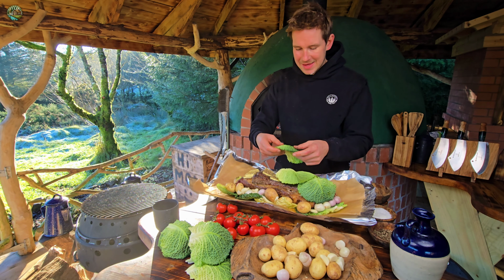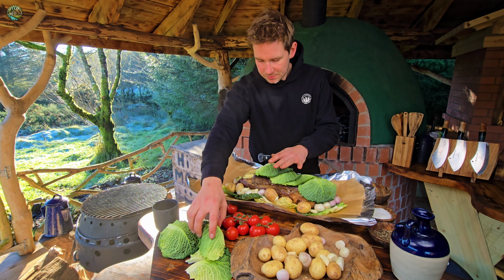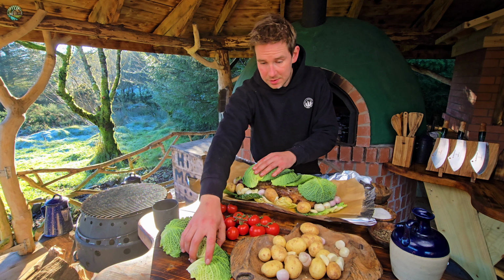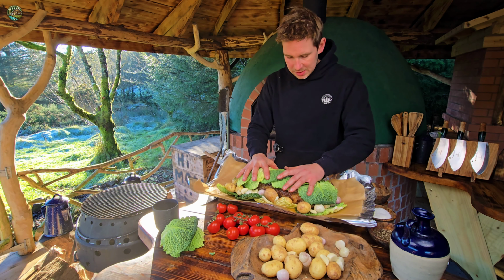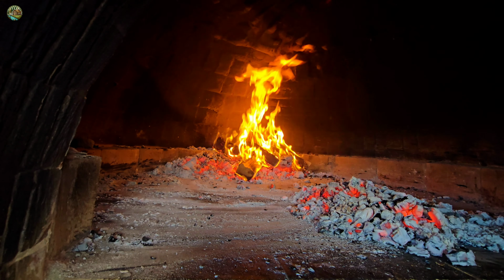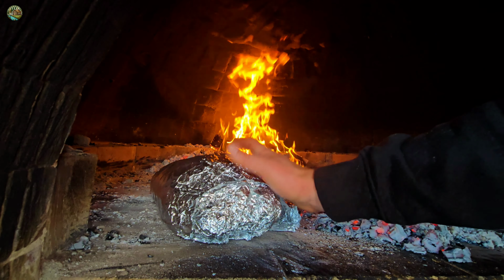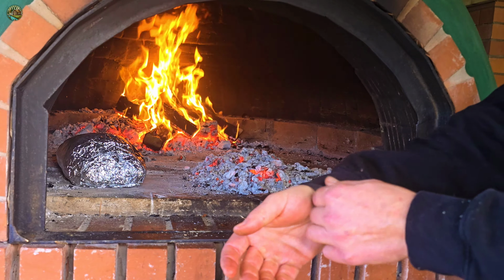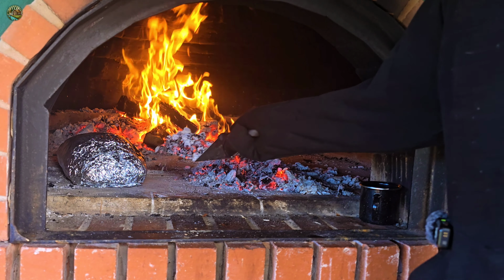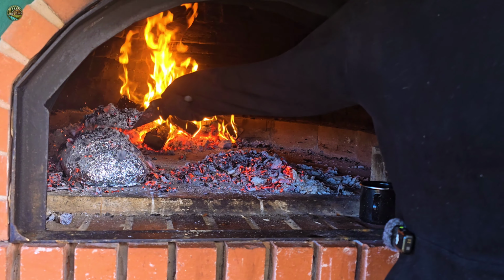That's gonna provide extra layer to prevent from that madness there. So we won't burn it, hopefully. But I have a feeling we're just gonna do grand. There you go. So that's our baby. Let's wrap it up. So we have this wrapped like a Christmas present. I'm gonna stick that there. That's nicely there. Now, health and safety. What we're gonna do, we're gonna put those coals right around it and some just on top.